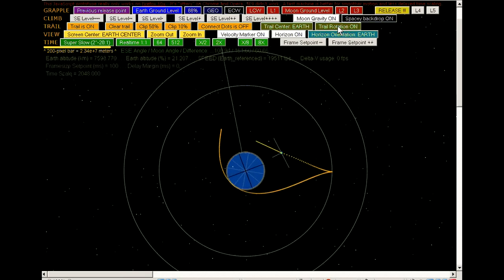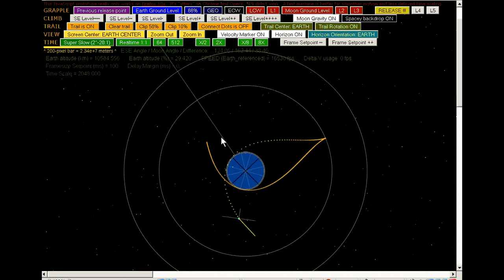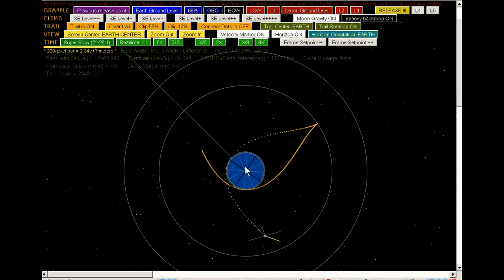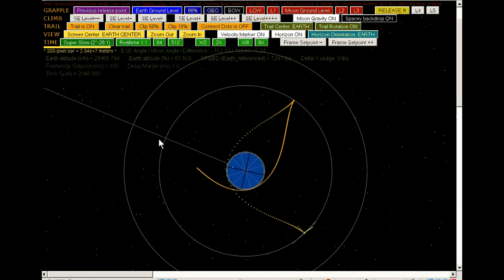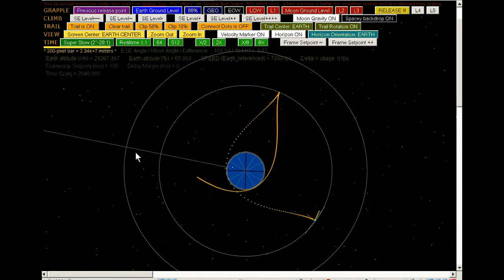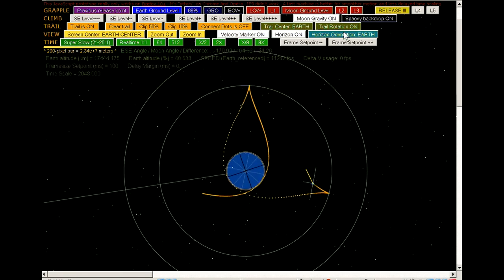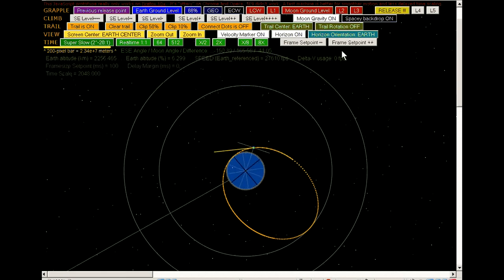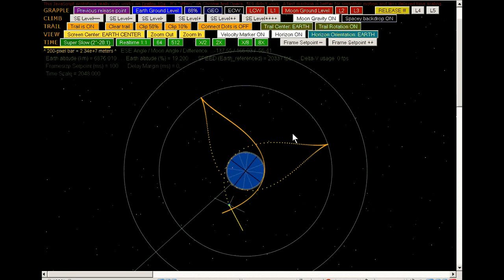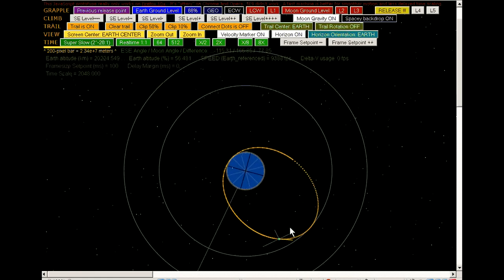But if we turn the trail rotation on, it shows the path of the spaceship in relation to the rotating system, essentially from the point of view of somebody on the space elevator, which is rotating at the rate that the Earth is rotating. So let's show you an example of that. I'll turn it off now, so you can see that the satellite, even though it's showing this bizarre pattern, is actually flying in the same ellipse in inertial space.